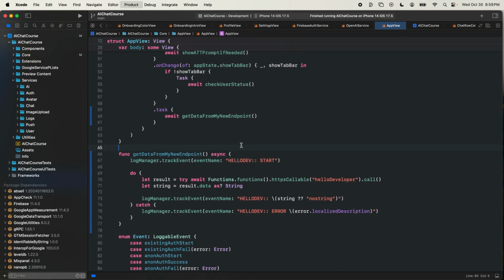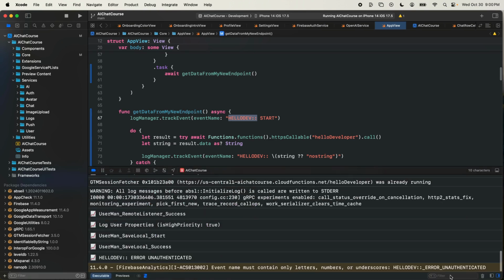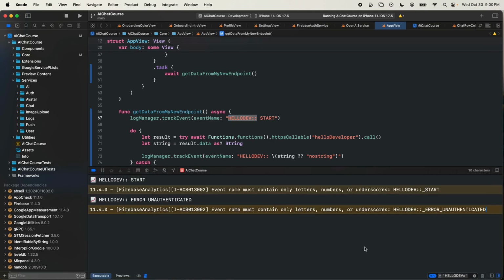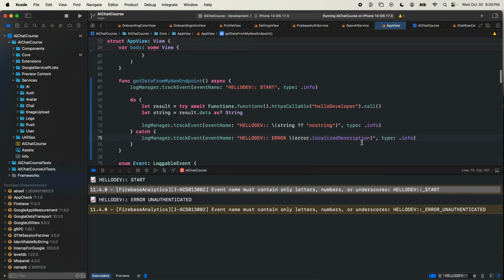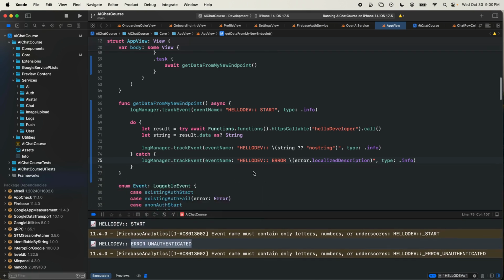Let's go ahead and build and run it to a simulator. Make sure I'm running the development simulator, obviously, because we need to actually access Firebase here. All right, I'm going to take my hello dev and open up the console and just filter on the bottom right for hello dev. And all right, the analytics are yelling at us. We shouldn't have made these analytics. Let's just change the type on these to info. Do it for all three of these for now. We're going to delete this in a second. And then hello dev started, but obviously error unauthenticated. So we need to go and make our function public now.